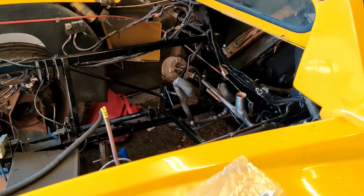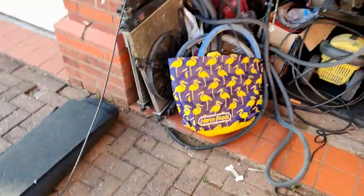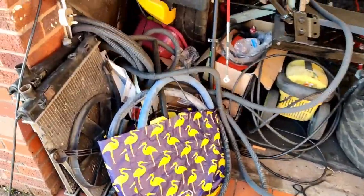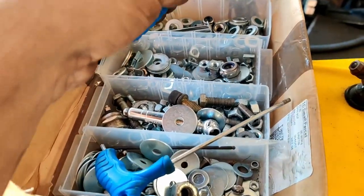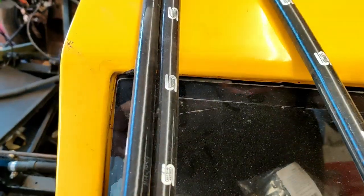I want to get the radiator in as soon as it turns up and then I can have a look at putting the engine back in. But I haven't even started cleaning the engine. If I just step back you'll see the state of the garage - there's crap everywhere, old radiators, convoluted hose, tubing all over the place, packets of washers and nuts and bolts all brand new, tons and tons of silicone - basically everything I need to put it all back together, apart from time.